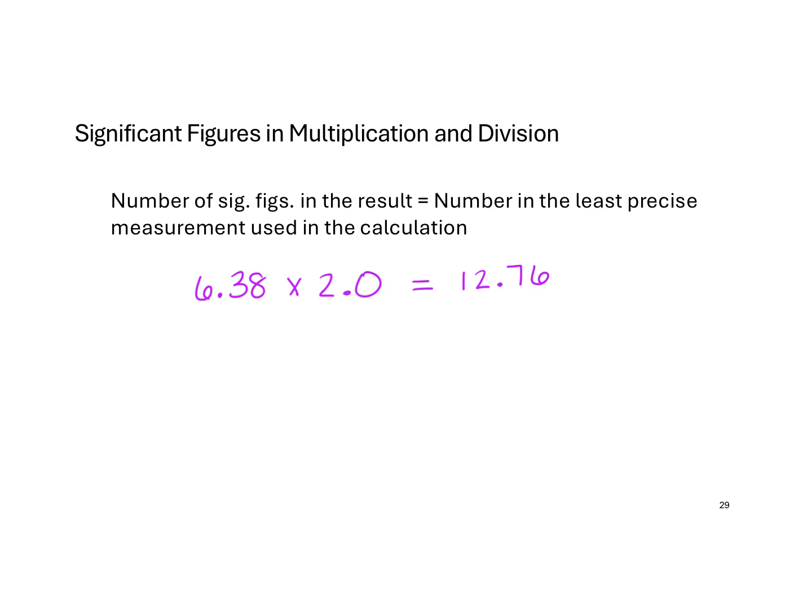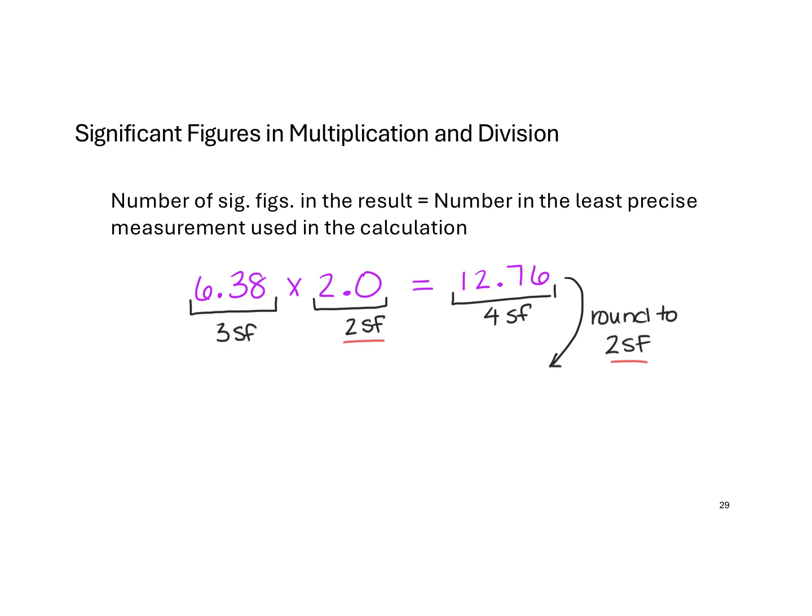So what you look at if you're multiplying and dividing is you need to determine how many significant figures are in each number. There are 3 significant figures here, and there are 2 significant figures here. Your answer needs to match, right, that 2 significant figures. It doesn't. There are 4 significant figures. So what you need to do is you need to round to 2 significant figures, so it will match the least amount. So when we do this, we look at that 7 and we say, hey, that's greater than 5, so our answer needs to be 13.